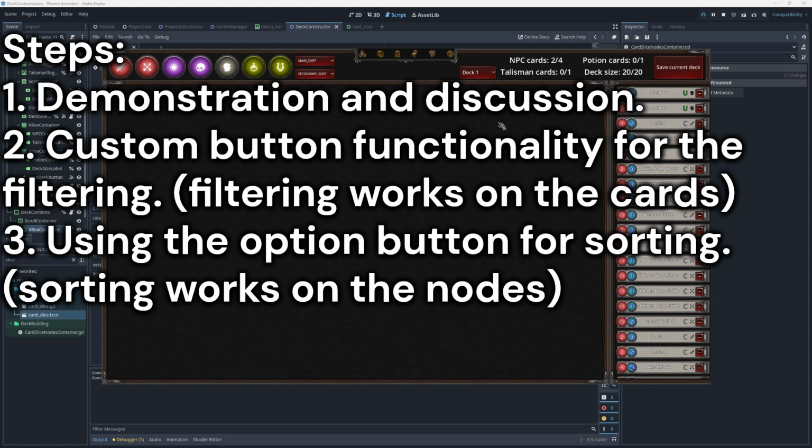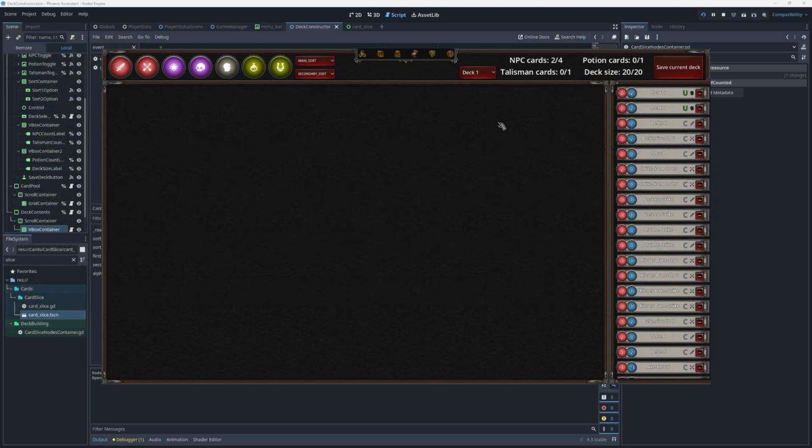Howdy everybody, Kamikaze Avalanche here, and I wanted to do another practical tutorial, this time on how I am filtering and sorting the nodes in my card-based constructed deck game. Now, my game is a deck construction game where you construct the deck before the battle. But this applies to inventory management as well.